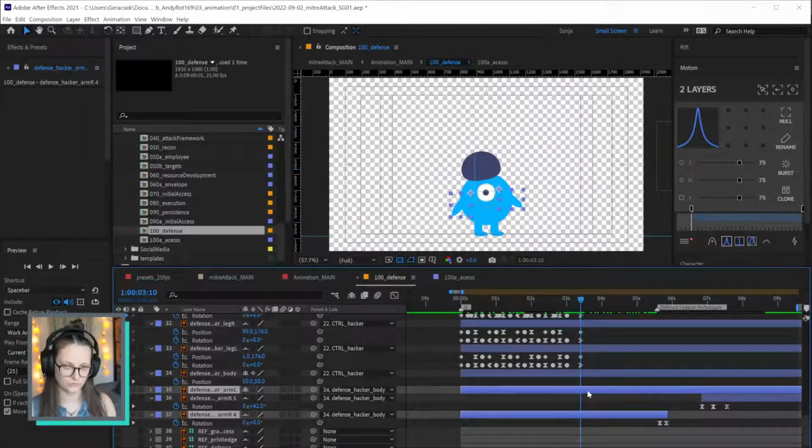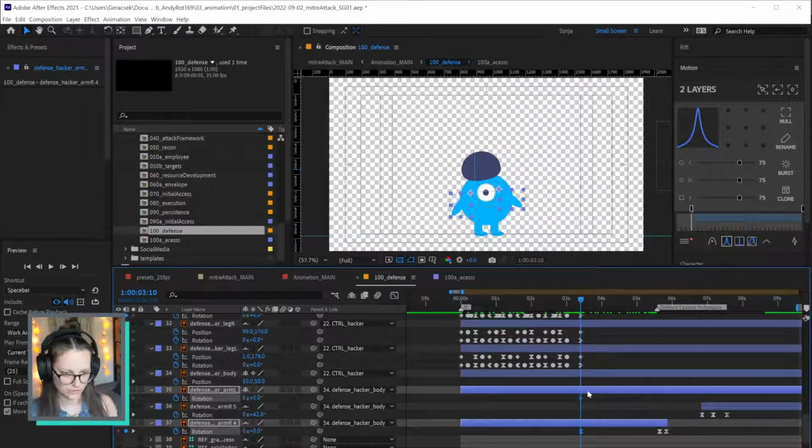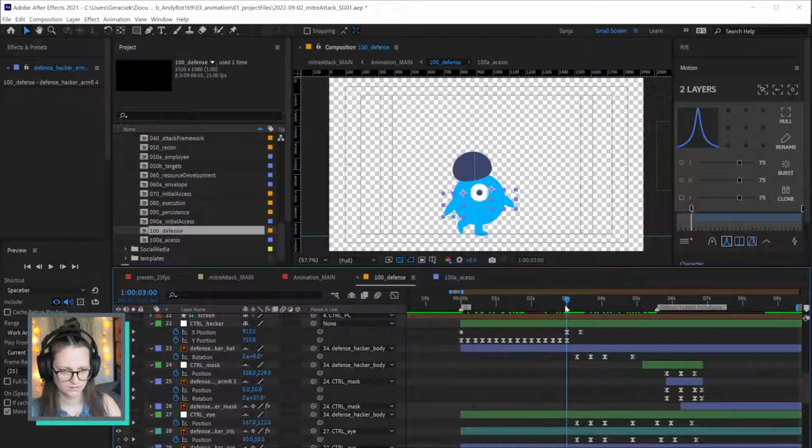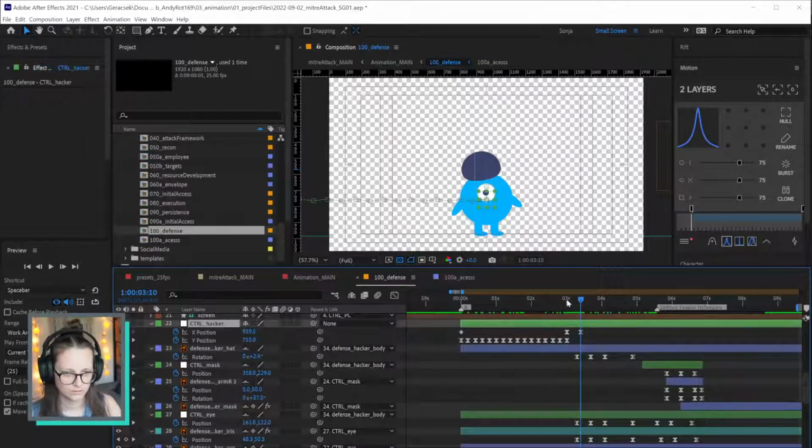And I'm going to do a loop animation, a loop expression. So we need rotation. And I think it's 10. Is this on 10?